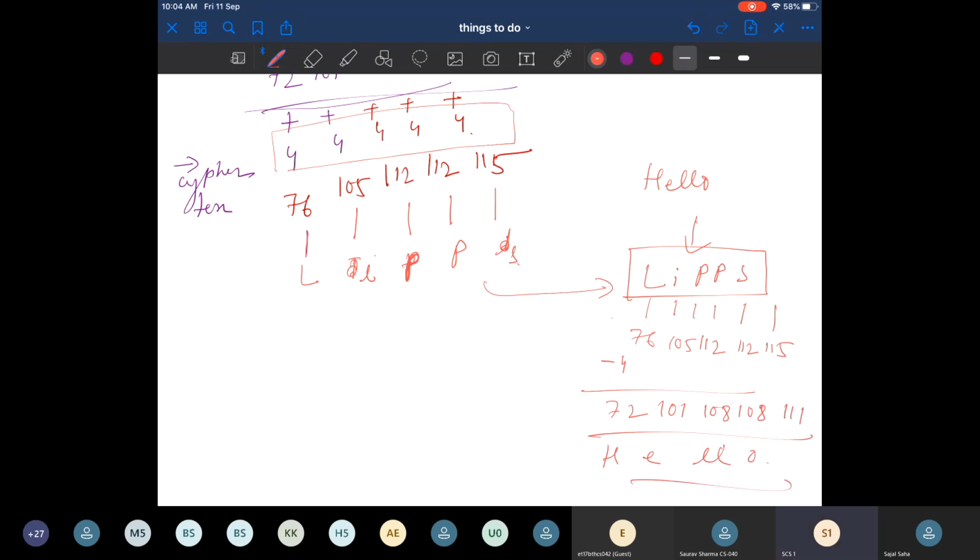You got it? So this is the simplest cipher text. This type of cipher was actually used during the Second World War, when there was no concept of computers.